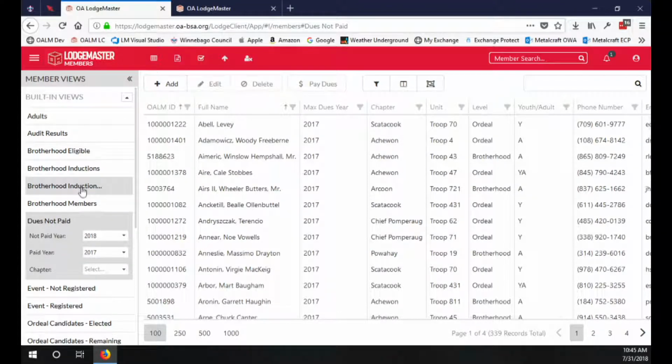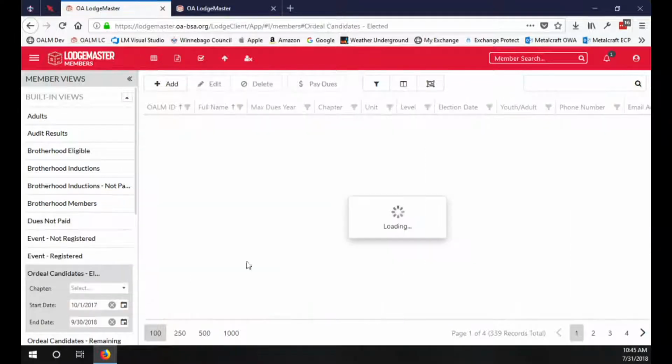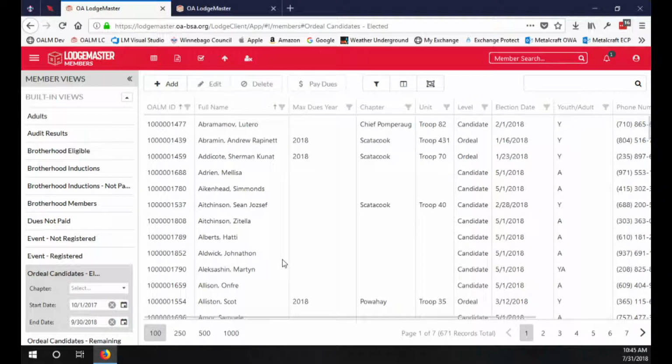All right, so then touch on some of the views over here. We imported all of those, I think there was 500 of them. Our Candidates Elected view shows 671. This is everyone that had an election date within our membership start year, October till September, as we talked about at the beginning. This is where it's crucial. If we didn't have this set correctly, the default is January, and anybody elected in October would not be included here, even though they're eligible. That's why it's important to have that flag set correctly.